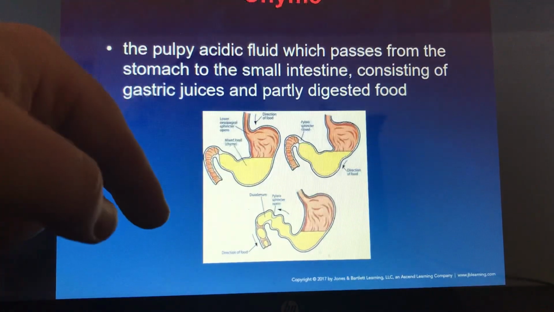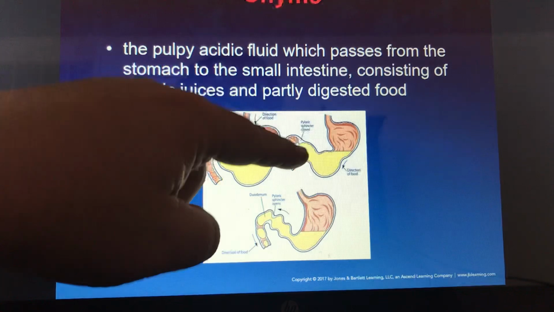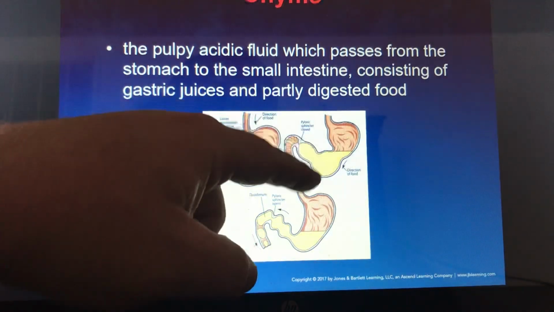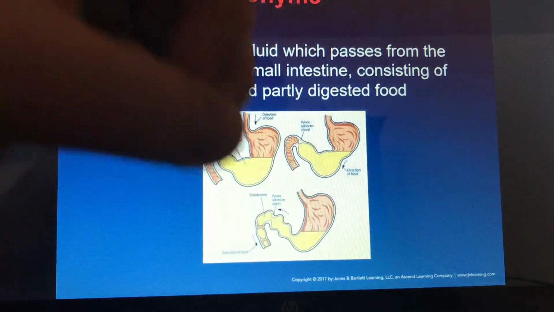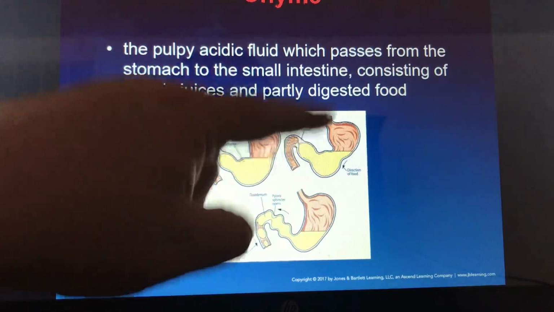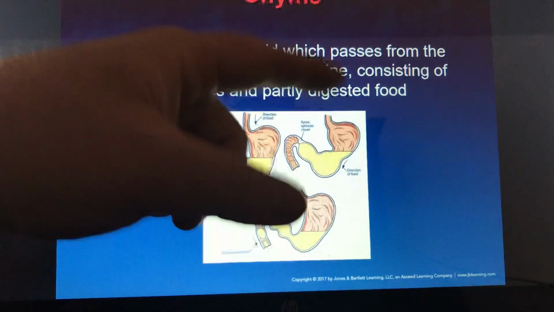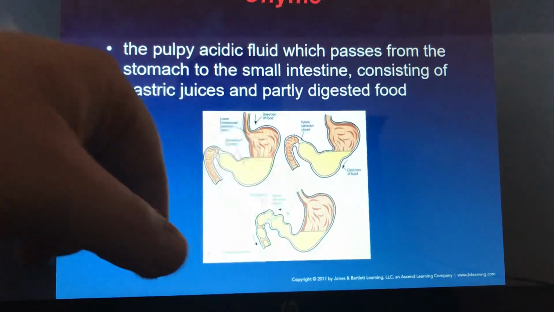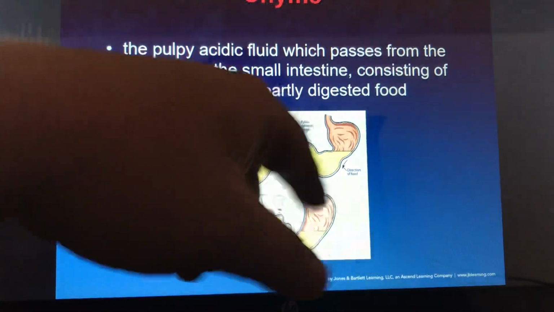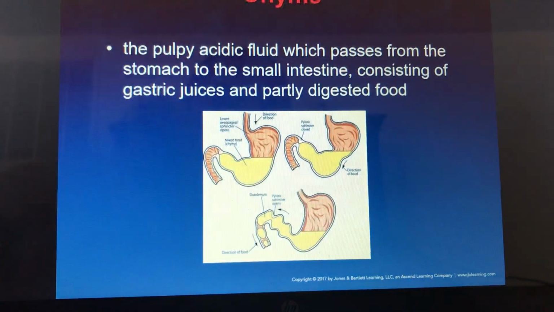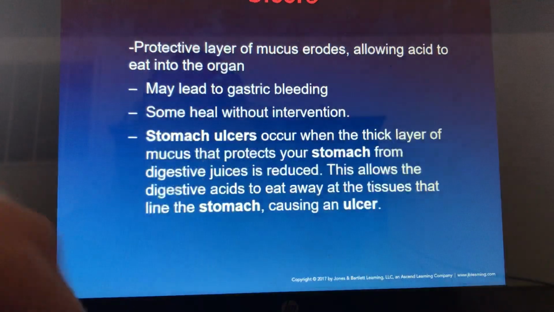And what happens is you've got the pyloric sphincter. It remains closed. And after it gets to a certain digested level or a certain acidic level, this pyloric sphincter will relax and will strain into the small intestines. So what you're throwing up, typically the first time, is going to be this chyme. It usually is still in your stomach. If you do wind up vomiting or having emesis, you will throw up this stuff.